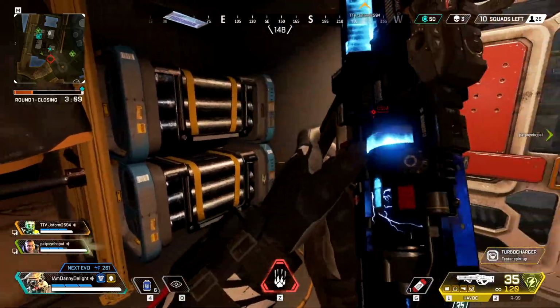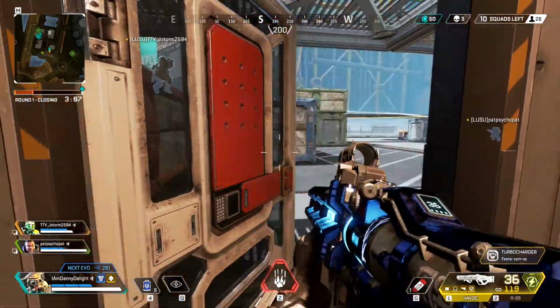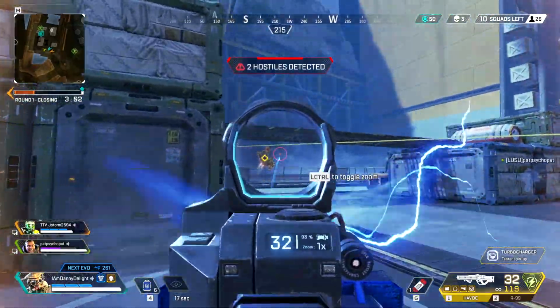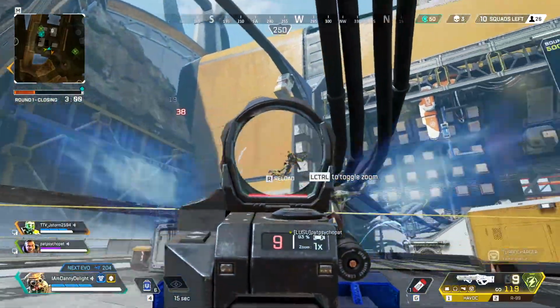Remember to fight smarter, not harder. Constantly changing the angle at which you're fighting makes it a lot harder for your enemies to kill you, or even get a shot on you for that matter.